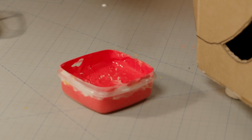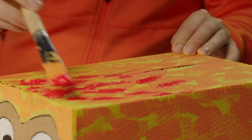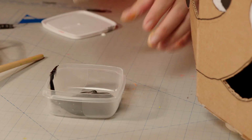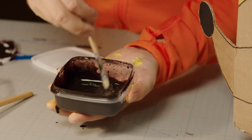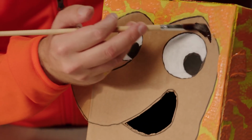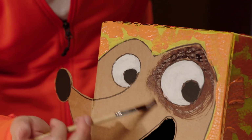Next, add some more spots using an even stronger reddish orange. The whole time, letting plenty of yellow and orange shine through. Then, to give the texture some extra pizzazz, finish off with some black spots. Get your black paint and mix some water into it, making it transparent. This will bring out the contrast between the orange, white, and brown.